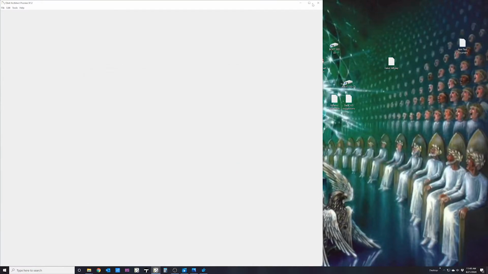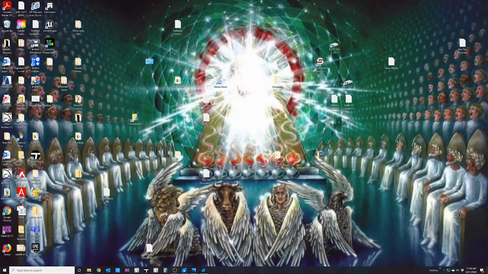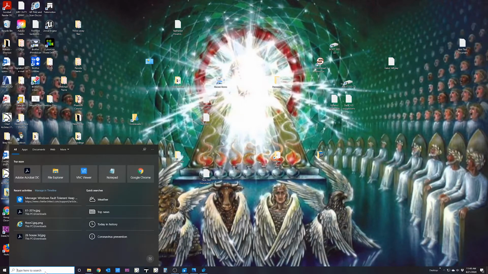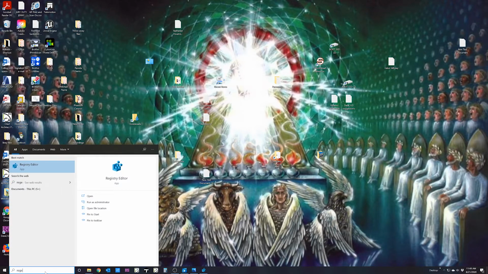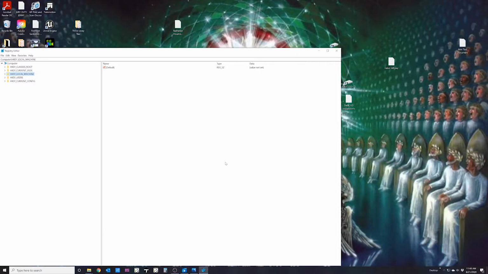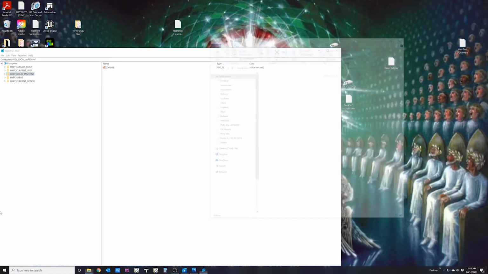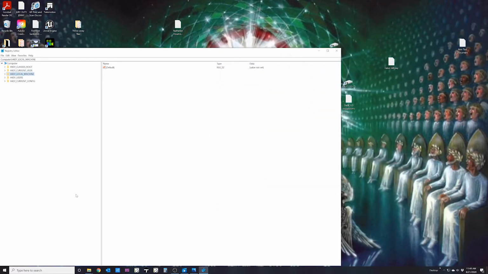It'll open it, but it's really slow. So this is how you fix it. You type in regedit for the registry editor, or you can just hit the Windows R key, and that'll come up with the command prompt, and then you type in regedit. See, nope, not that. Windows R, you type in regedit, and it'll open this right here.